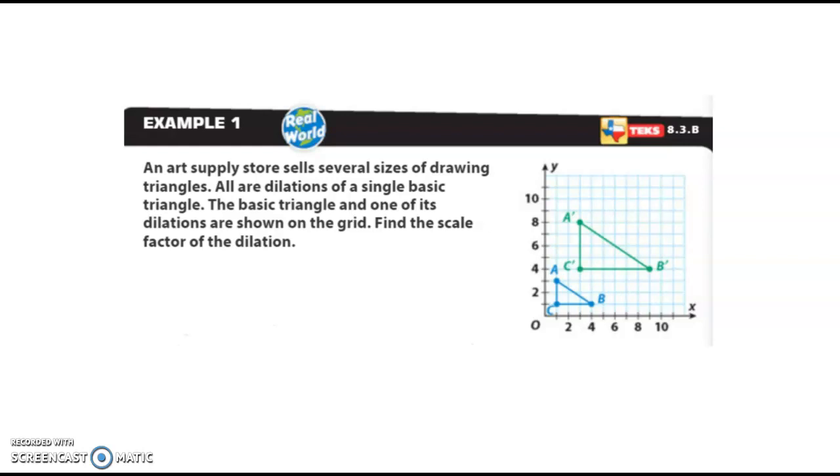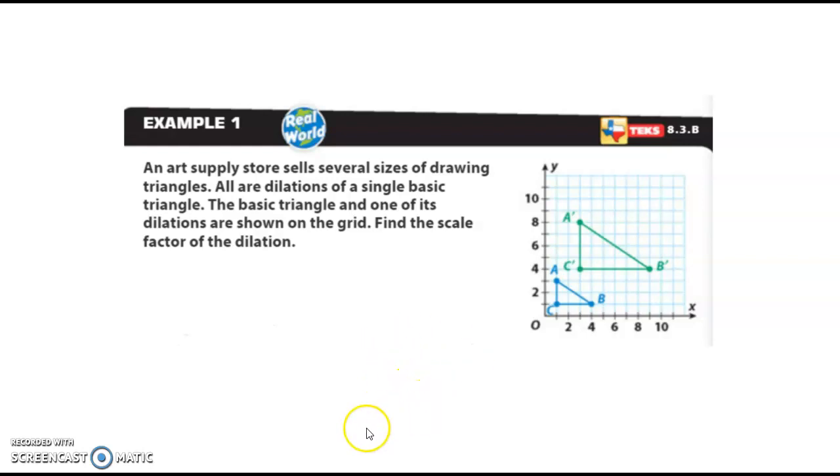Now, keep in mind that the image, the one with the little marks here called prime marks, would be the result of whatever happened to this original triangle. Either it's going to be enlarged or reduced. So what do we think happened in this case? Did this get bigger or did this get smaller? Now, as we all know, this got bigger, so that means that the scale factor is going to be greater than 1. So that's how you can sort of think whether or not your answer is going to be reasonable or not once you actually figure out what you have done.